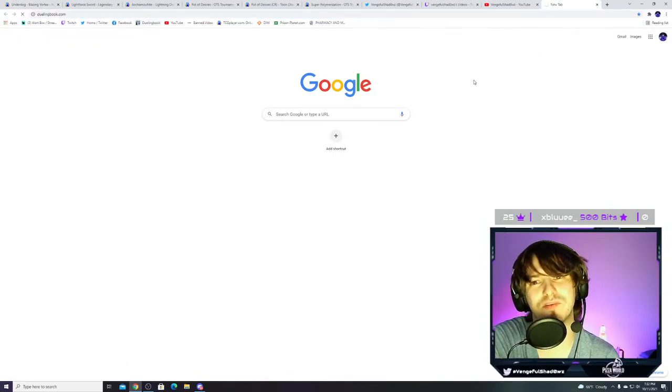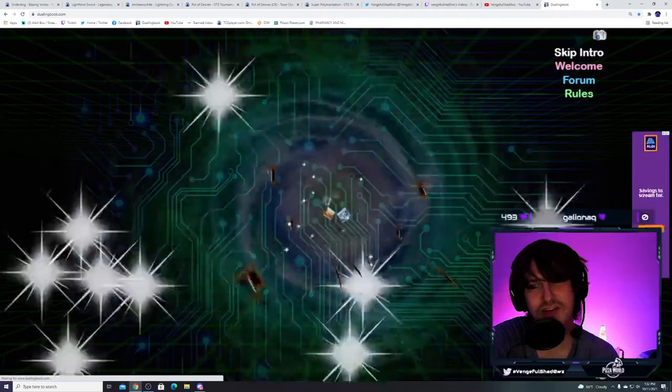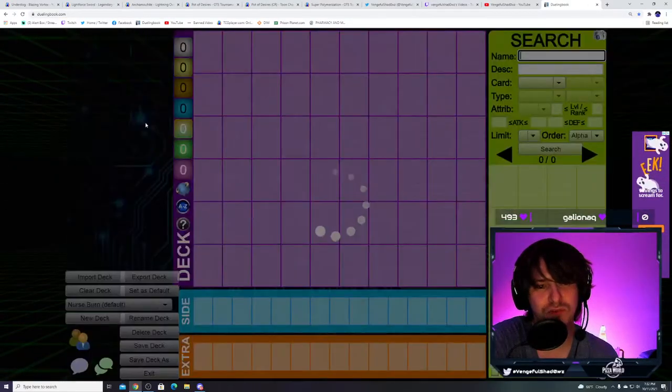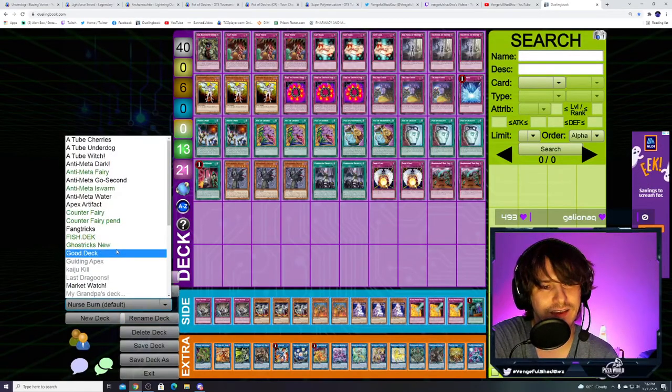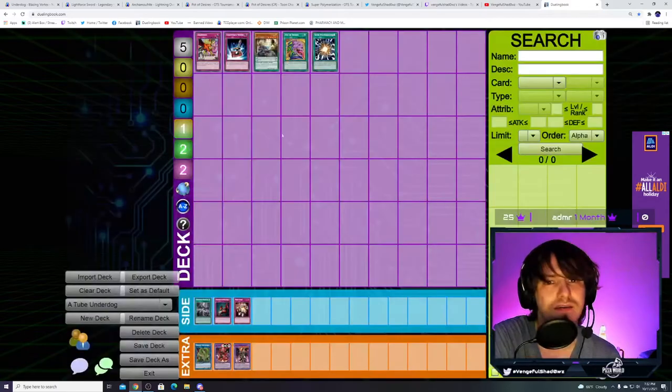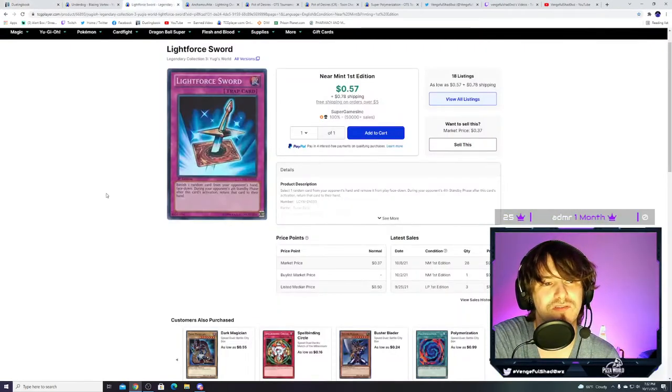But yeah, so like I said, we're seeing a bunch of the Legendary Collection stuff going up in price. And I think Lightforce Sword, as a card that hits out of the hand, as we know, is just super strong for Yu-Gi-Oh! Right, so that is Lightforce Sword.